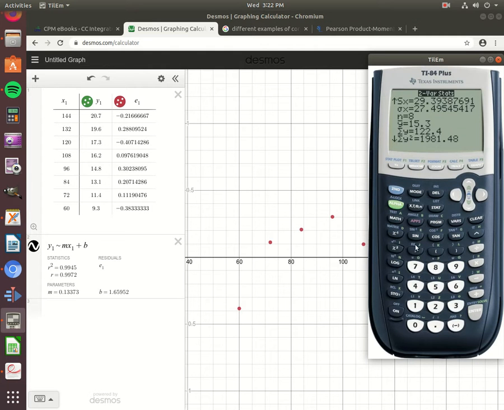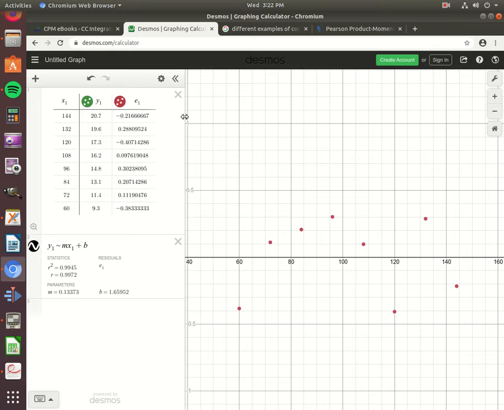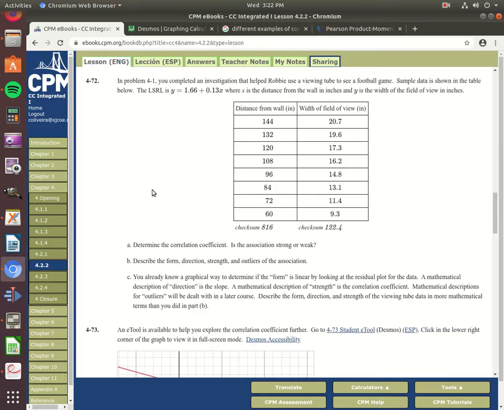And again, if we want to go here to get the residual plot, I'm going to go stat edit up to the top. I will run my residuals. And then I will change my stat plot to L1, L3. And graph it. And then I'll go zoom 9 to get a better look at that. And again, you can make the argument that there's a pattern there. I would say no, because it goes back up and back down, but some people will probably say yes. So the form, I would say linear is a good fit.